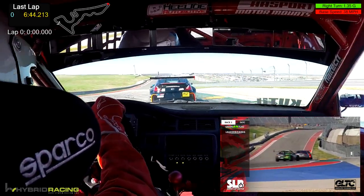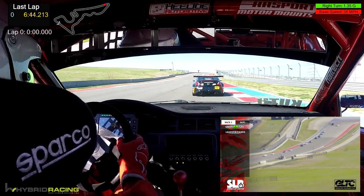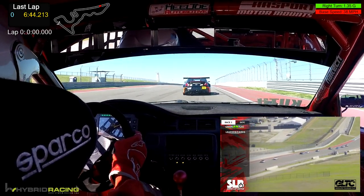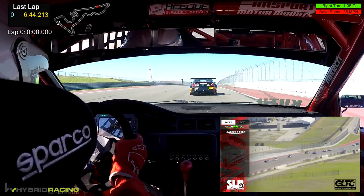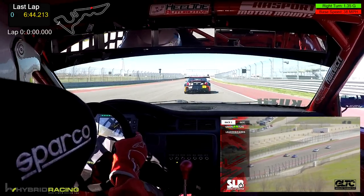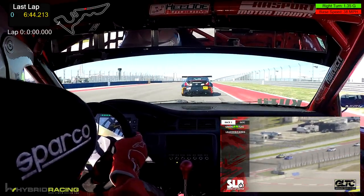Now down the back straightaway, speeds climbing well over 130 miles an hour — top of fifth gear for most of these cars. Cayman versus Miata, then RSX, and then it's that Nissan 370Z of Austin Hurdle, who also had a great start. Then it's Height-Cotter and Cattill chasing each other down the back straightaway. Here's another driver we haven't talked much about, but we pointed him out in race number two this morning — Dyson Pham in the blue S2000, coming from the back.